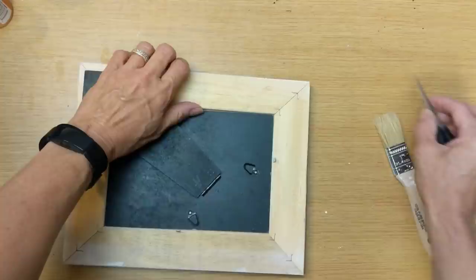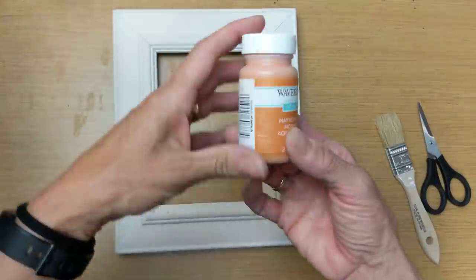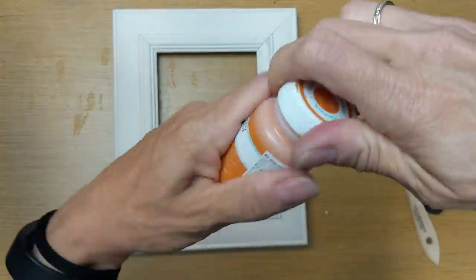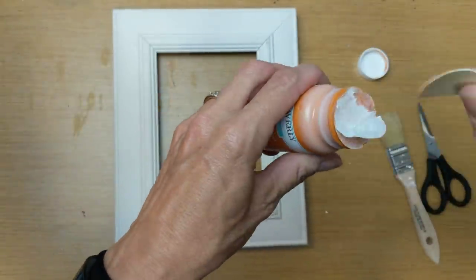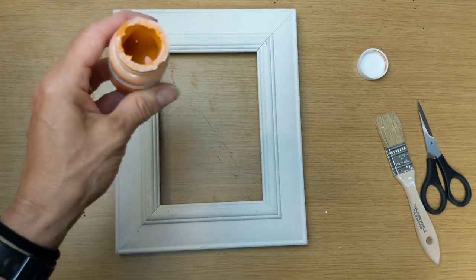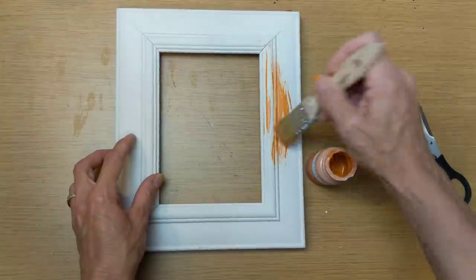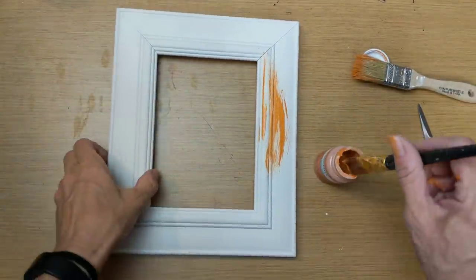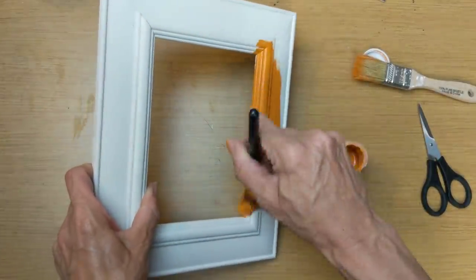This one does have the glass in it, but here I am removing the backing and the glass, and I'm going to give this frame a coat of my Waverly chalk paint in the color Pumpkin. This is such a soft, fun orange to use, especially for fall. I wish I would have gotten a larger jar of it, but just going around, I'm going to give this frame a coat of this beautiful orange fall color.